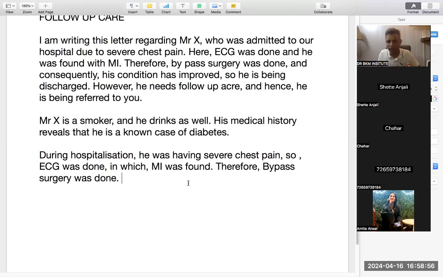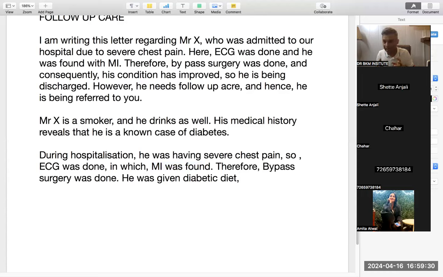Then there would be a lot of other points which will be given. So you will write all those points, that he was given a diabetic diet and all that stuff. So in OET, whatever data is given, in this paragraph try to use as much passive voice as possible. Like now you can see passive voice: ECG was done. MI, myocardial infarction, was found. These are all passive: was plus third form, done by us. Bypass surgery was done. He was given a diabetic diet. This paragraph will majorly be about was plus third form.